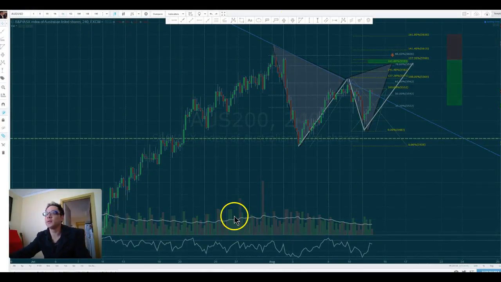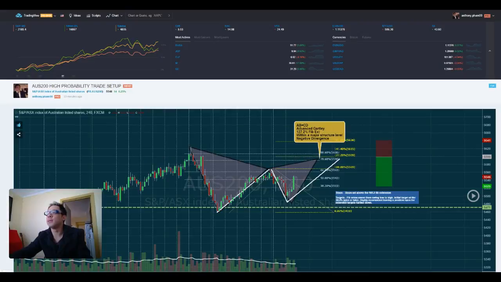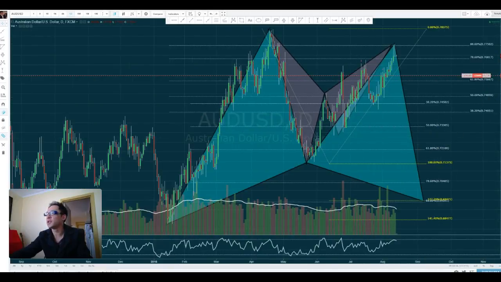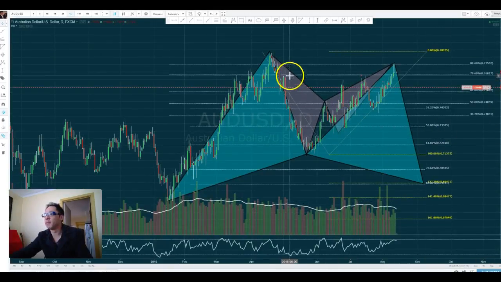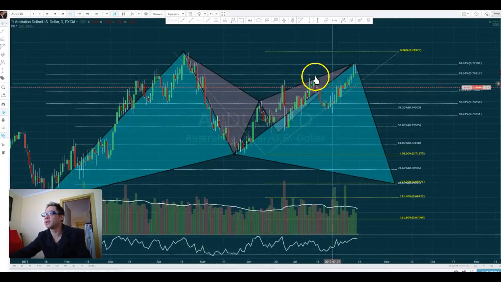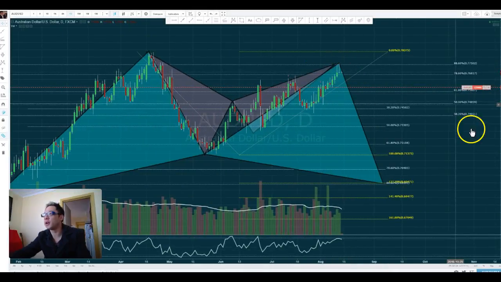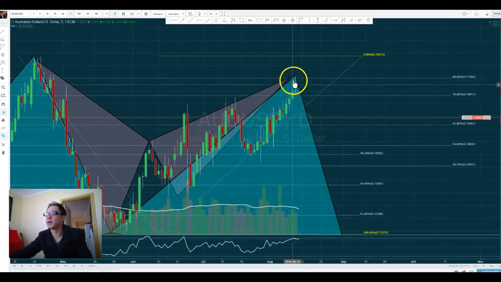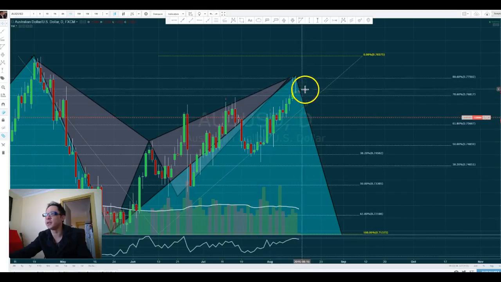On the Aussie dollar, also the same thing. Got a reversal pattern setting up, or it's actually completed already. Let me just see if I can bring it up. There you go. If we're looking at the daily chart, there's two patterns setting up. You've got the bearish Gartley there, the little maroon color. That's already completed, so you're looking for a shorting opportunity, and you can see here you've got some pretty nasty wicks. That's telling me that this is probably a good area to look for a short.